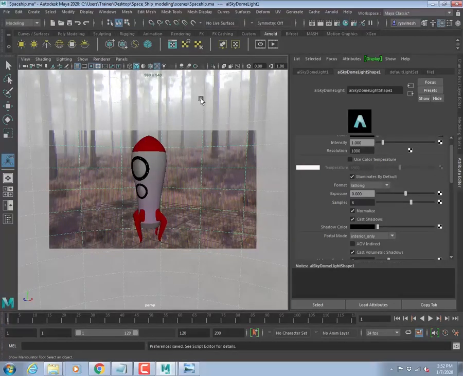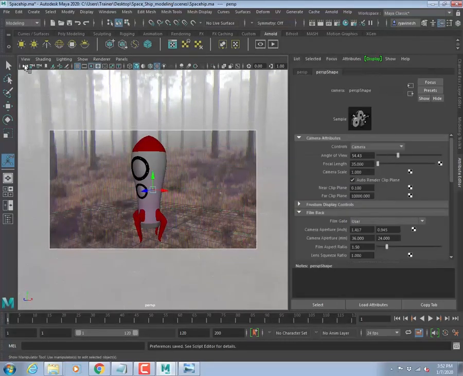Let's say you want to do some animation using the file, and then you want to render the animation. If you want to use a batch render, let me just show you. Let's say I have a simple animation. Let's say I just turn the camera around. Just take a look first.